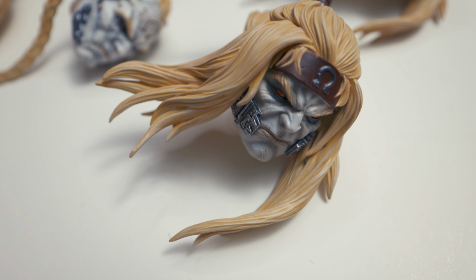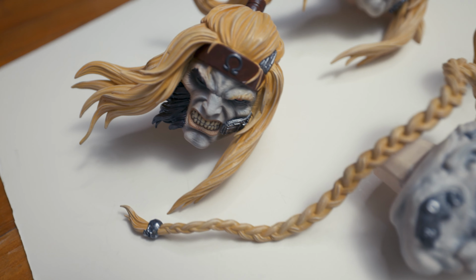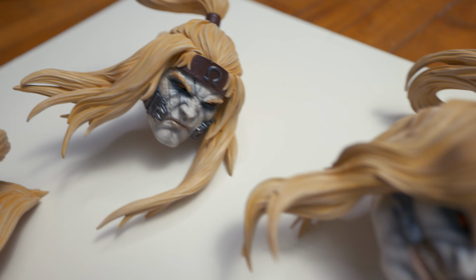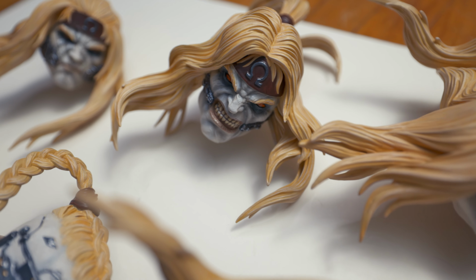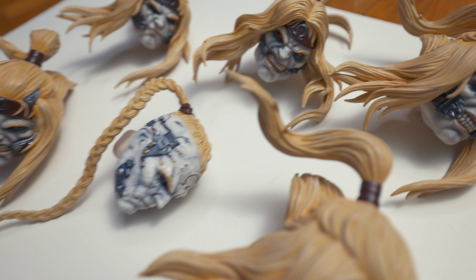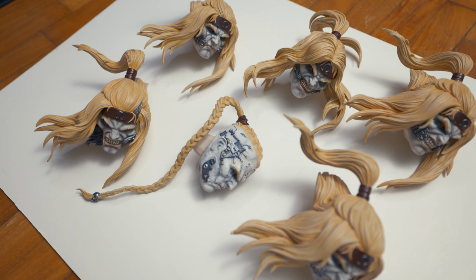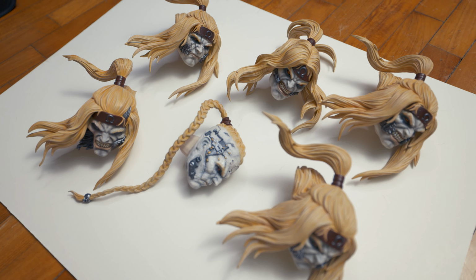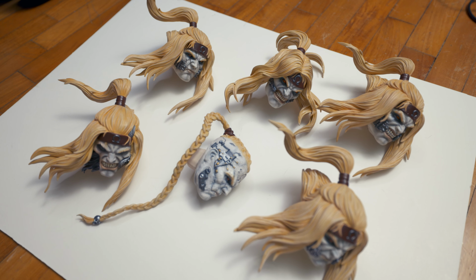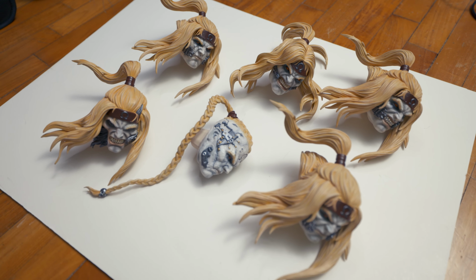I'll show you guys a quick close up on them. There you go. Pretty amazing. I did try all of them. Some didn't fit that well, but it's okay. It's not super snug, but everything is okay, I would say. I don't see any problems so far. It's just that there are too many. I don't know where to put them. But it's amazing that you get all these options. The one that I placed is the screaming one in the card, in the piece itself. So yeah.